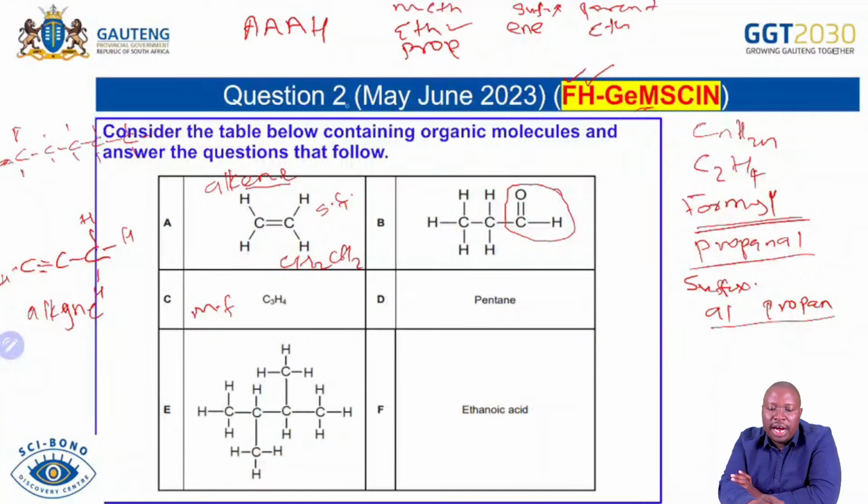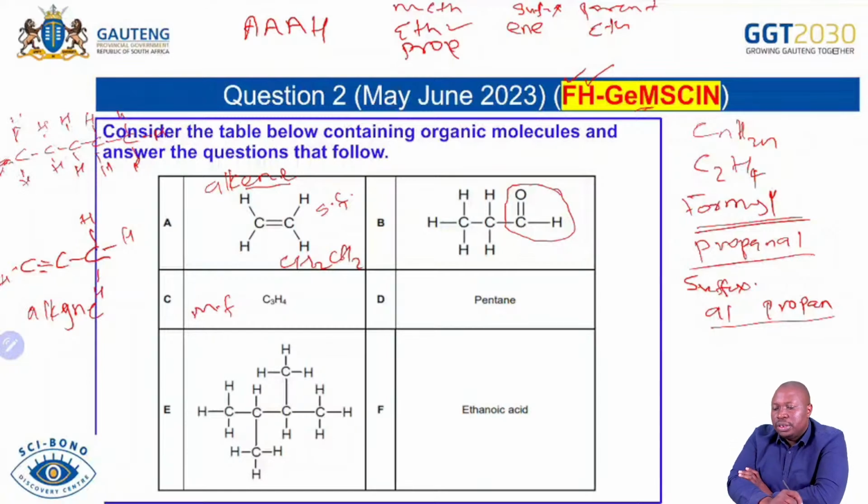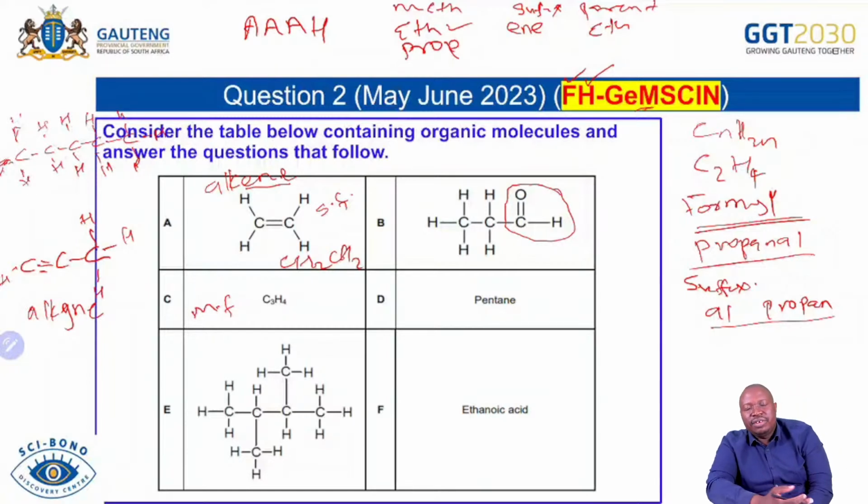Don't forget, if you write propane like this, it's a nice wrong that you got yourself. Propane has hydrogens, so you must indicate all the hydrogens that are there around the carbons and all that, and then you will get all your marks. So you draw propane, you are able to draw the structure. So always, when we've given you a name, draw it.